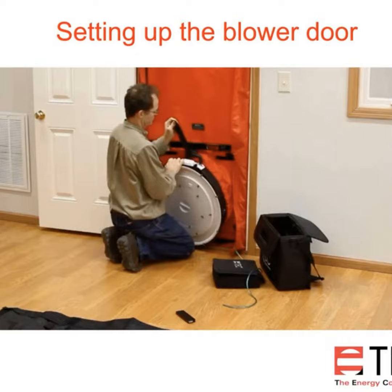This is a good image that gives you ideas of some of the places where air will leak into a house. Certainly, any sill plates or rim joist details, those details have lots of cracks and lots of places where air can leak in. And in air leaking out of the house, if you've got a chaseway going from the basement all the way up into the attic, like in this case, it's showing a chaseway for a B vent for a furnace. And that's warm, so that's going to drive the air even more. And you can have leaks all the way from the attic down to the basement. I've seen leaks where you could drop a tennis ball from the attic and it would bounce off the basement floor. So, big air leaks.